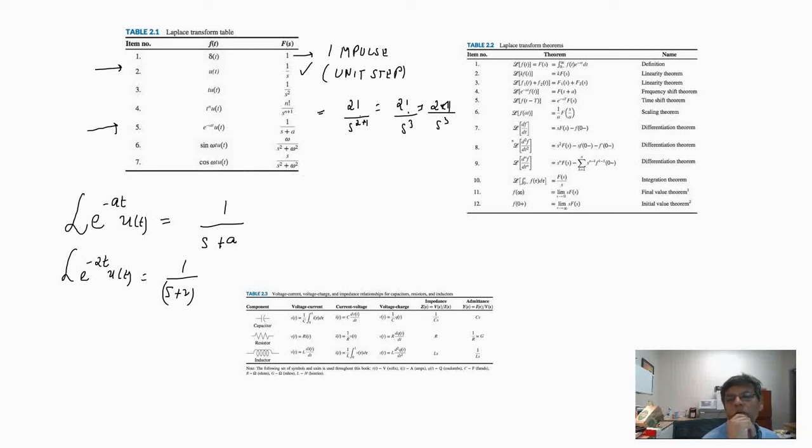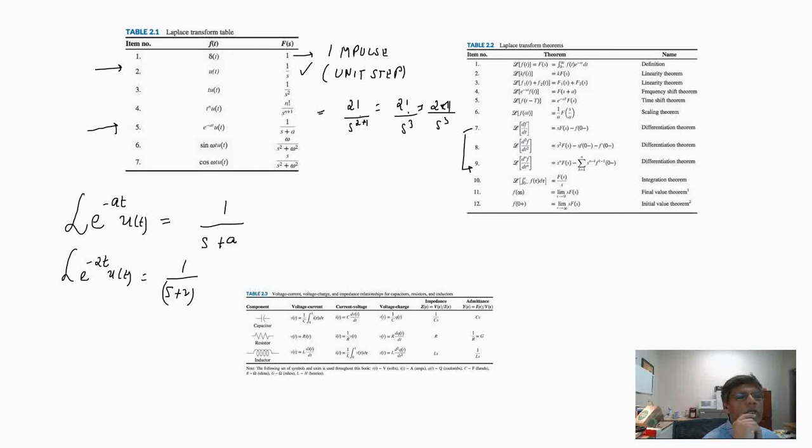Another table that you are going to need for homework number 1 is items 7 through 9. If you take the Laplace of df by dt, then in the s domain that's simply equal to s times F of s minus f of 0. These are called the initial conditions. So you will use these three, and later on we're going to look at 11 and 12. But for right now, for homework number 1, 7, 8, and 9 will do, and this table on the left hand side.